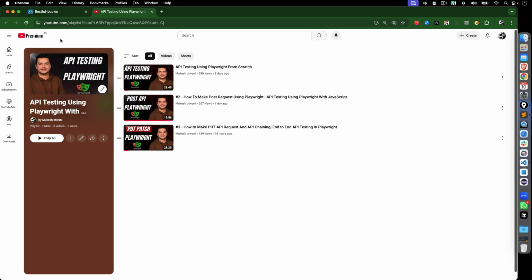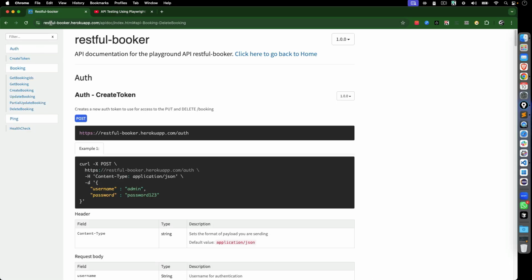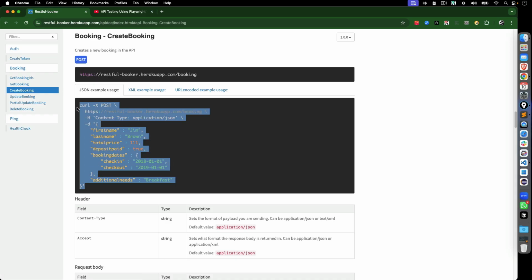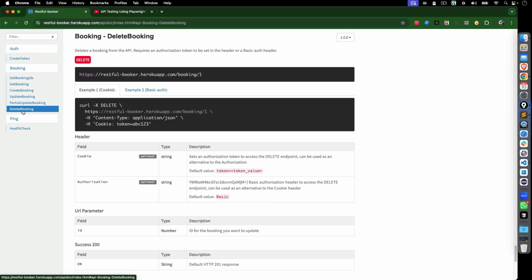So let's start. Basically this is a hotel booker API, it's a sample API. What we will do is create bookings. The moment you create any booking using post, you can also delete it. When you delete a booking, you need to have a booking ID. For example, booking ID 1, booking ID 102, or whatever booking you have, you can delete that booking using a delete call. You need to pass two headers: one is content type, which is application JSON, and the other is the token. The booking ID and the token we will get dynamically in today's example.